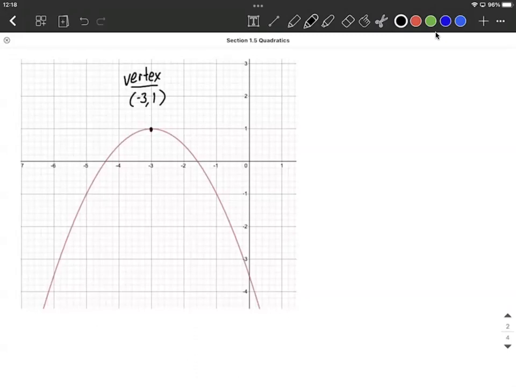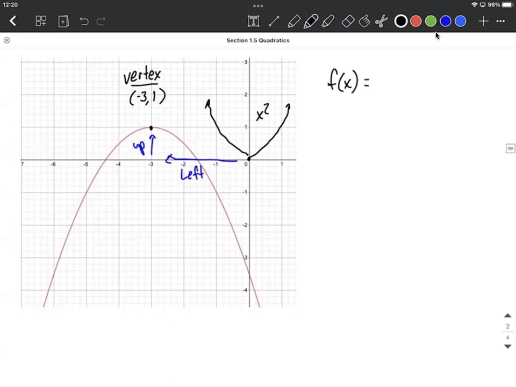All right, so I want to attach that in. Now normally, if we think about the x squared graph, the vertex is going to be located at the origin at 0, 0, and it kind of goes up on both sides from there, as just a rough sketch. So in our case, what's happened is that vertex has been moved from the standard x squared graph left 3 and then up 1.